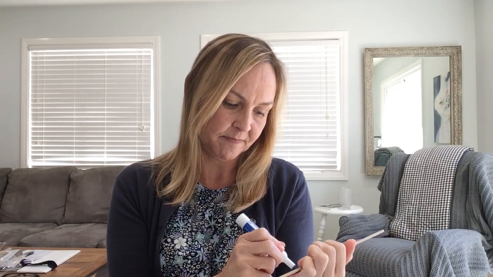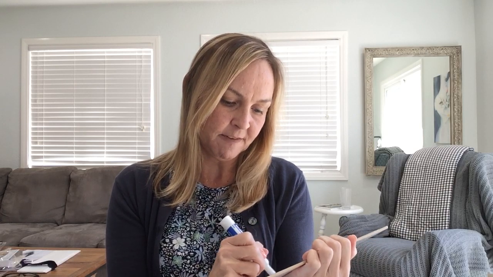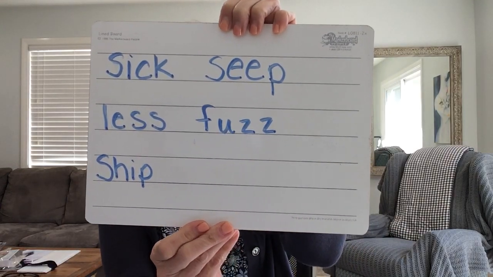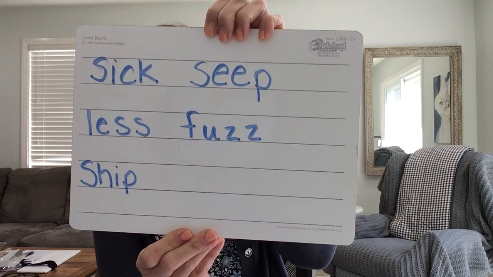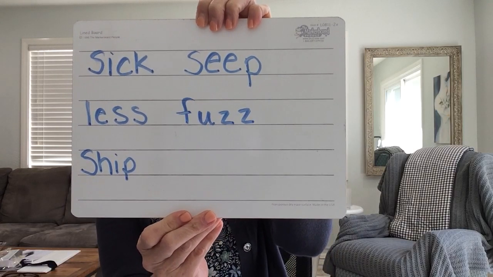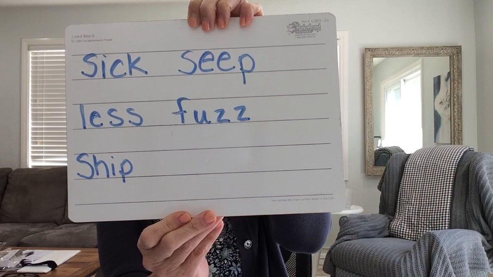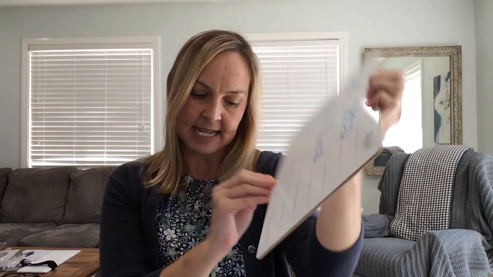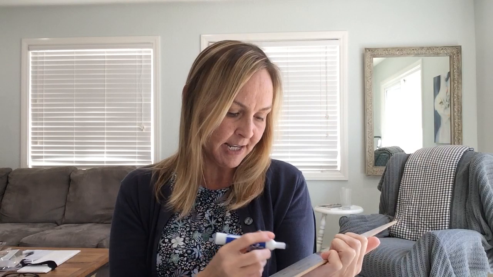Okay, next word we're going to do is fuzz. F-U-Z. Fuzz. Okay, go ahead and write it down. Fuzz is also going to follow that fizzle rule that we've learned. Because the U is a short vowel, we're going to double the Z. Fuzz. And the last word we're going to practice today is pack. P-A-K. Pack. Go ahead and write it.